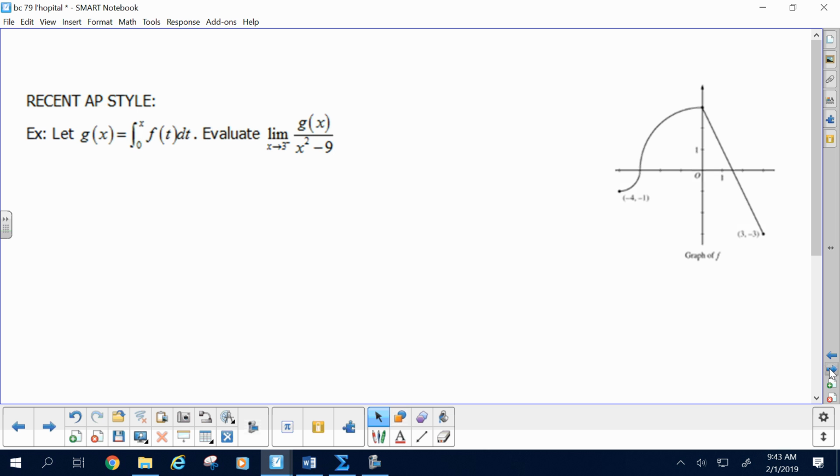Just think, these are the same triangle, but one's positive, one's negative. So G at 3 will be the integral from 0 to 3, which would be the net area accumulation of 0. So the top goes to 0. The bottom goes to 0. So you're going to show that each of these goes to 0, or state that, and then take the derivative of the bottom using L'Hopital's rule.